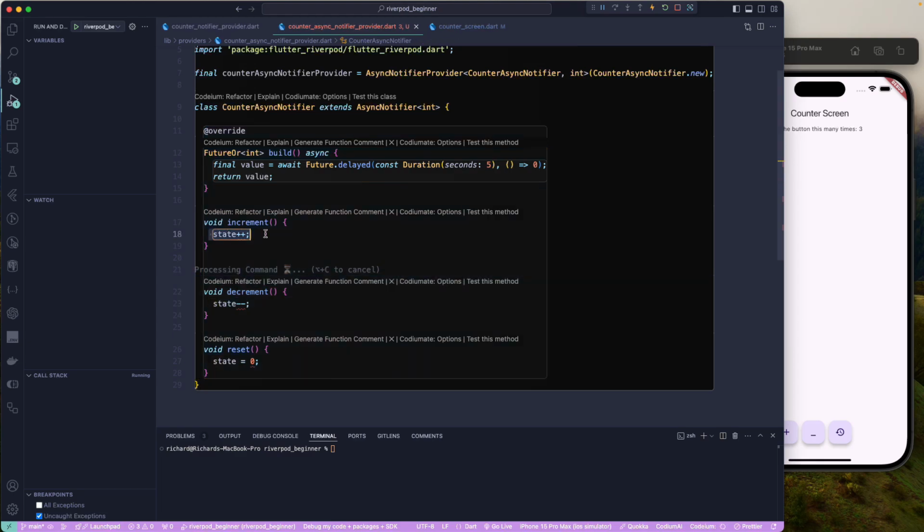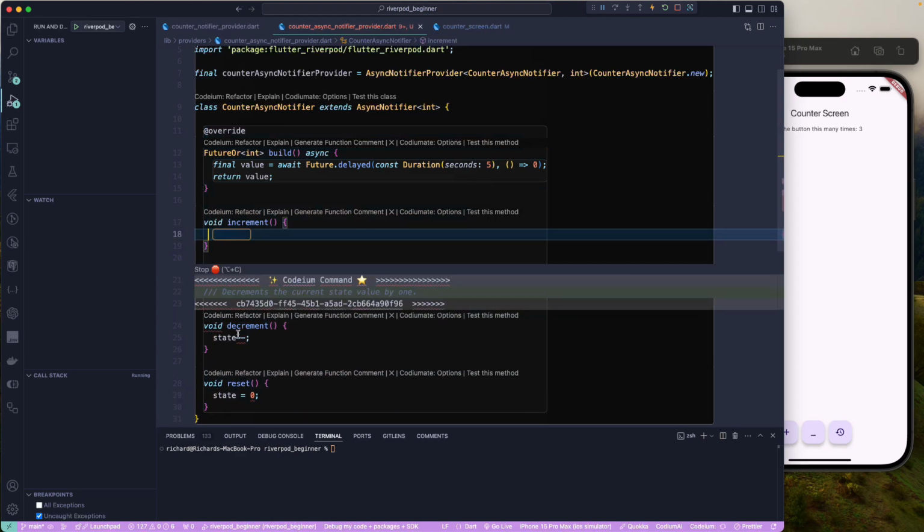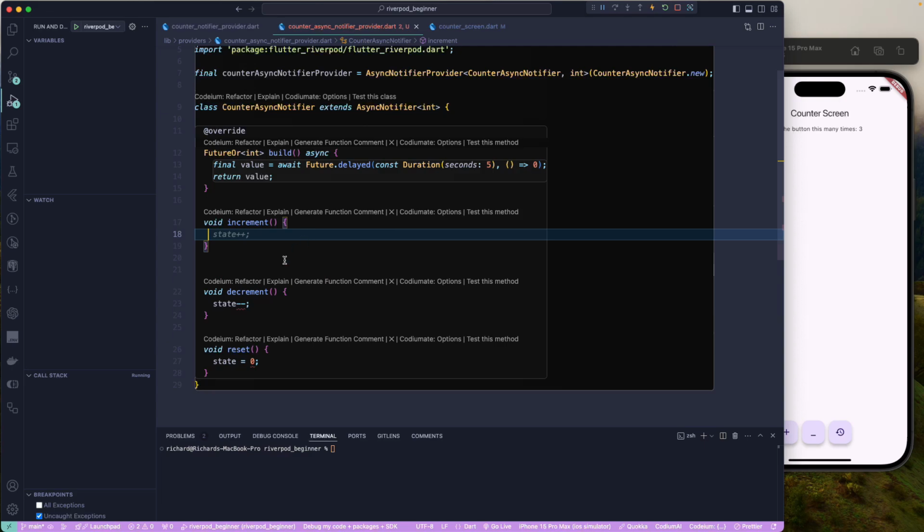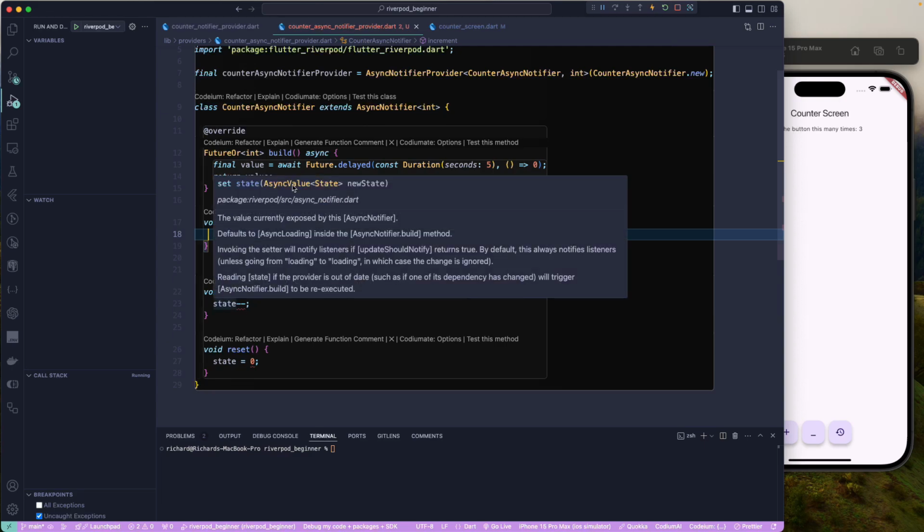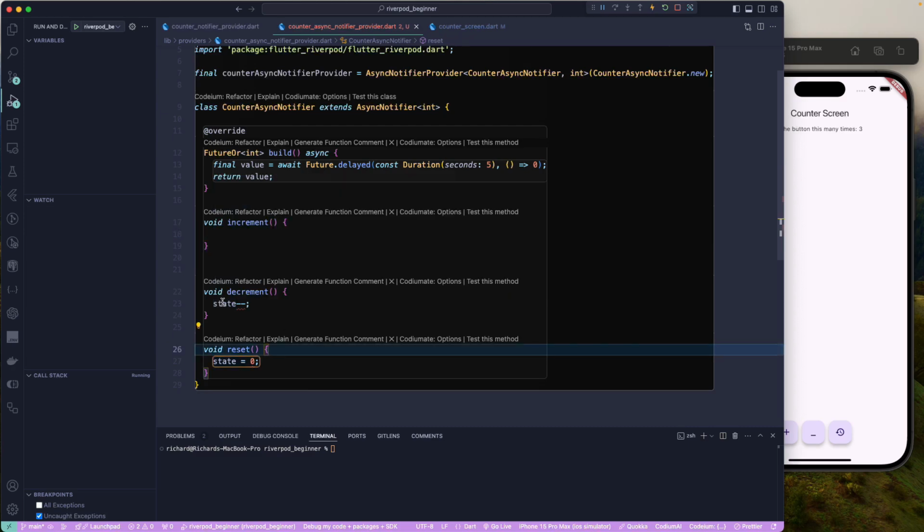And what we have to do is we can't use this directly over here. Sorry for that. If you take a look, this is an AsyncValue, right? AsyncValue as the state. So we can't just directly access that and increment or decrement or set this value directly over here.